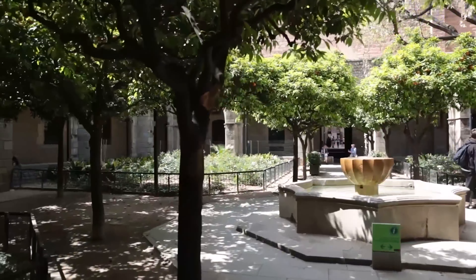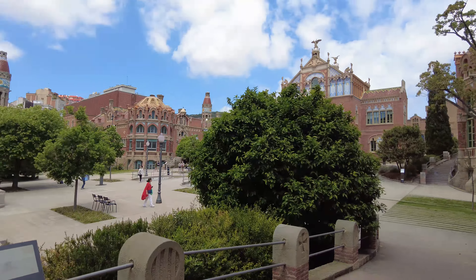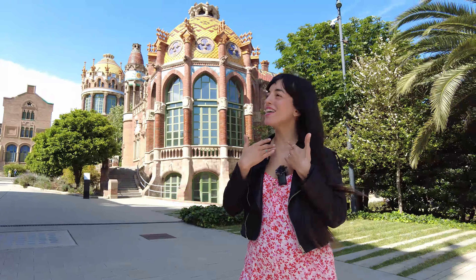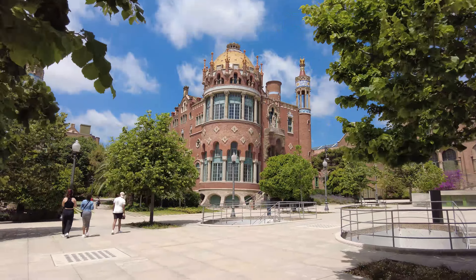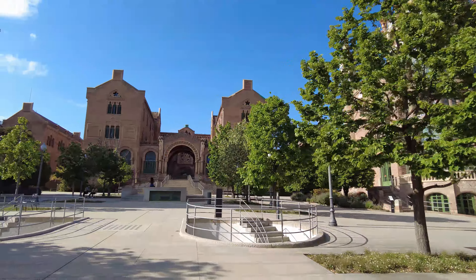After five centuries of uninterrupted activity, they decided it was time to create a new hospital. In the 1900s, this coincided with the urban transformation of Barcelona — the Cerdà Plan and the Eixample neighborhood. This is actually the Eixample neighborhood, my neighborhood. I used to live here and my baby was born in this hospital. Lluís Domènech i Montaner built this remarkable site called Sant Pau, Hospital de la Santa Creu i Sant Pau, and it was working from 1931 until recently. Now the historic site is open to tourists, and the modern hospital and university are at the back.